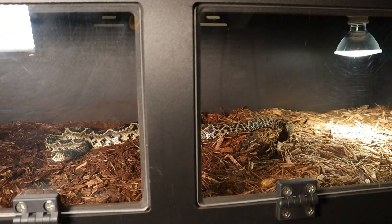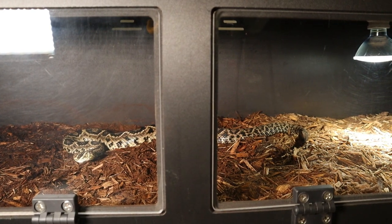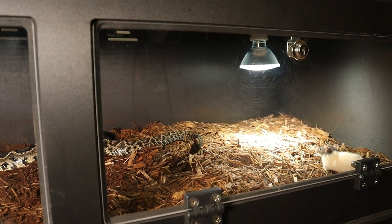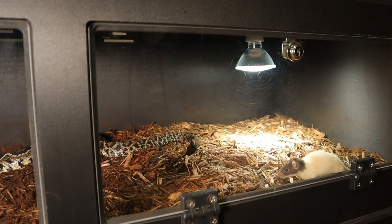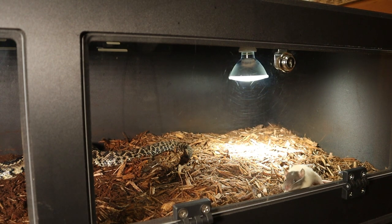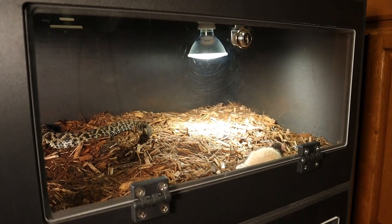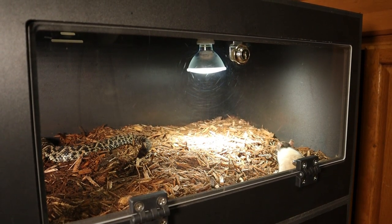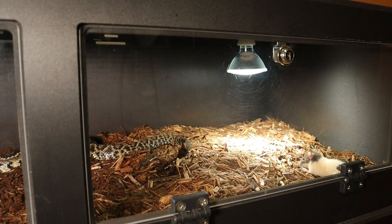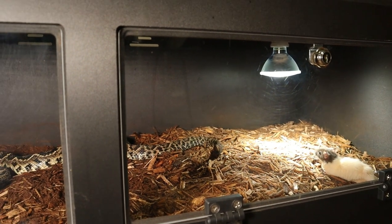Cages are doing good, working out just like how I want it to. Plexiglass is a little bit unforgiving when it comes to cleaning and staying scratch-free. I'd probably find some scratch-free towels or something to use that'll help keep that down, but it ain't too big right now. I think when I build the PVC enclosures, I might try to get some glass cut for it and make it to a certain spec so we can make some pretty awesome ones. Or I might just buy some Vision cages, you know what I mean? The Vision cages are pretty good. You have to do some modifications to them just to make them work, because they have some heating options for lamps in some of the enclosures, not all of them. So you have to do what you got to do.